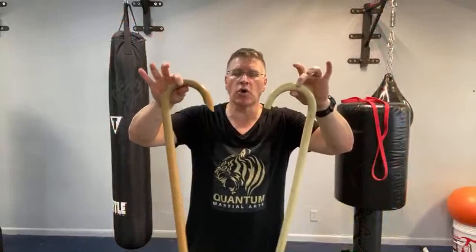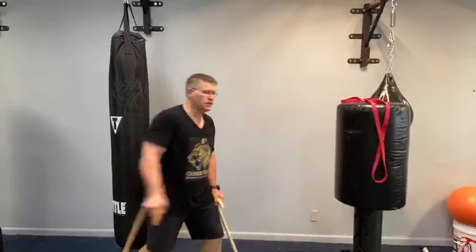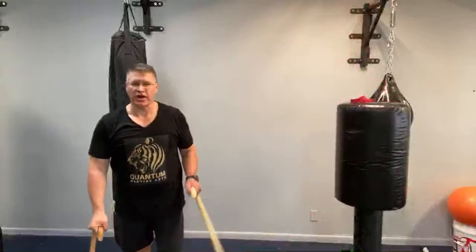So if you have both, and this is I think 30 some bucks, this is 40 bucks, right at the bottom threshold, if you have one of each, you can train. And then if you want to train keeping one cane on the ground for mobility's sake, in other words, you have to have it to ambulate, to walk around, if you have two canes, use one for your balance and the other to strike. That was not intentional.